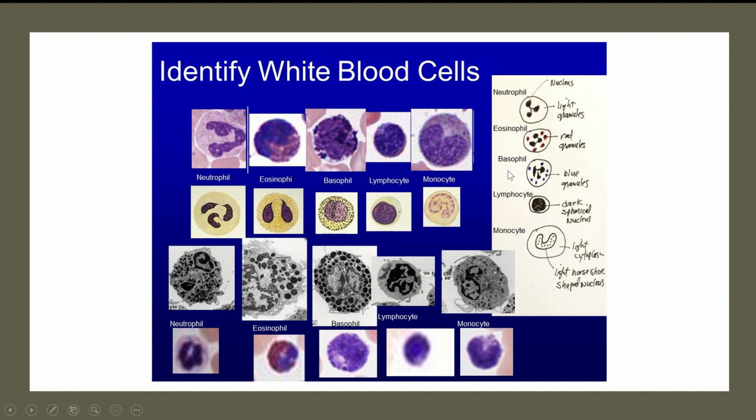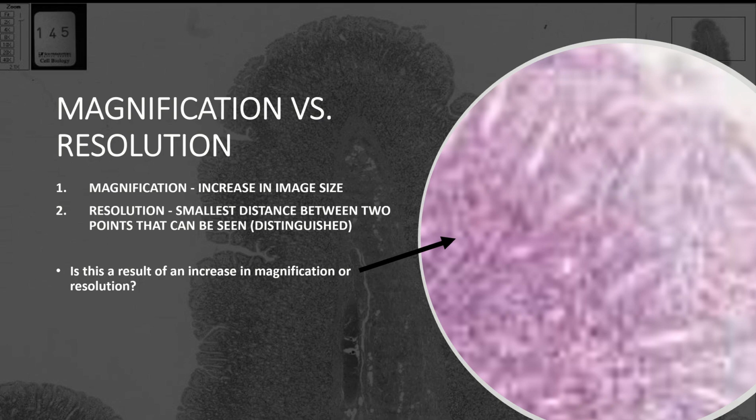This is going to be light microscopy. We'll go over it in a second. And this is going to be electron microscopy of the same cells. It goes to show you that we can visualize all these different cells in different ways, and the way that we visualize them gives us information about them. So we can tell what these cells are doing, what they look like, and how they function in the overall bigger picture of an organism.